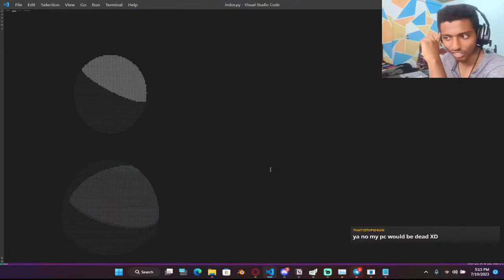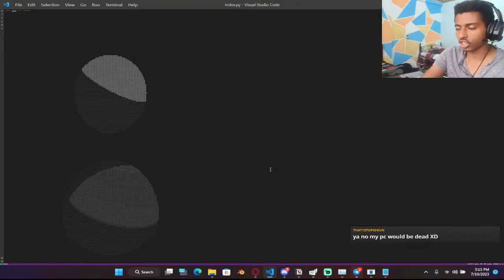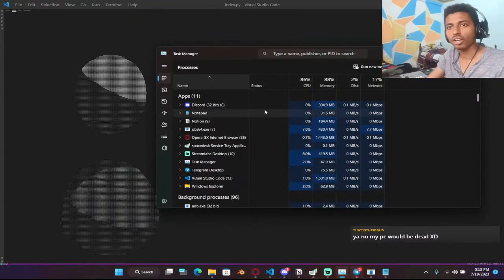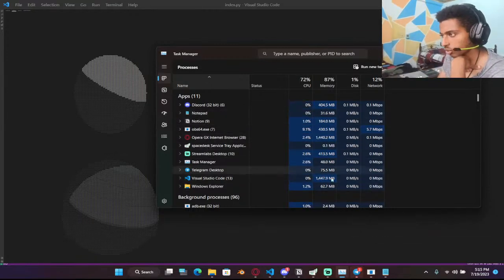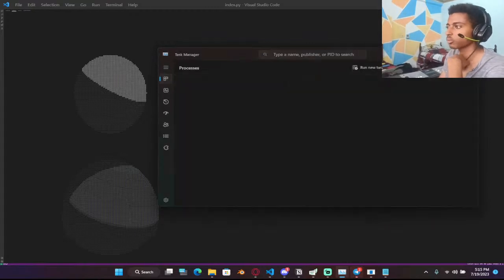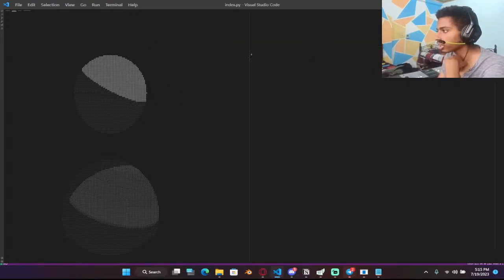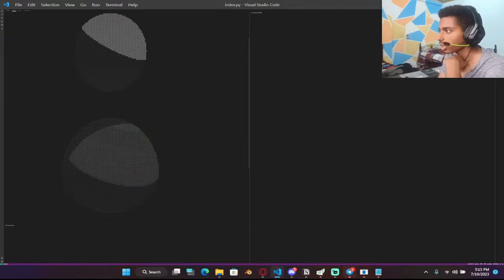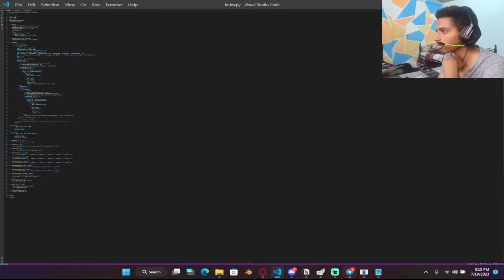Nah, I don't think this is really PC. I could check how much memory. Memory is taking about 1,500 megabytes, which is kind of scary. Uh, CPU is taking 0%. Like absolutely zero. But I could, oh, that's not what I wanted to click. That was not even close to what I wanted to click.